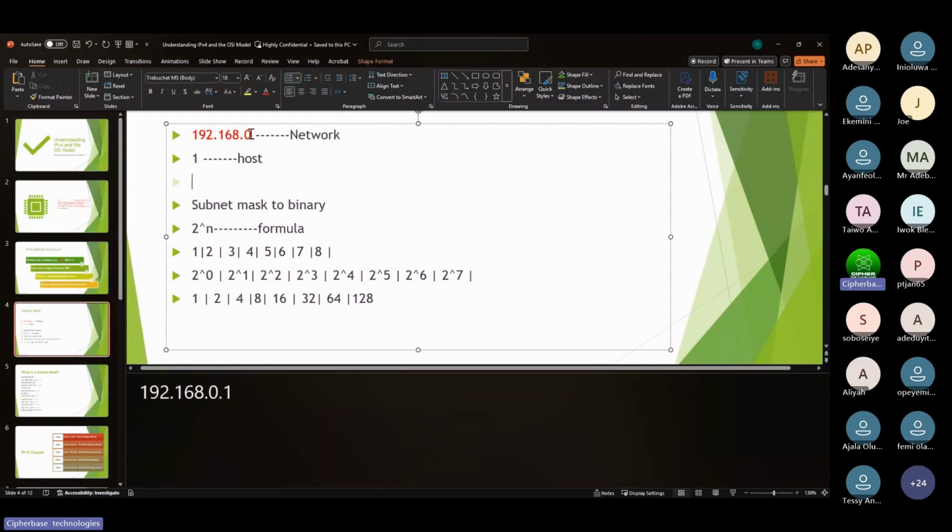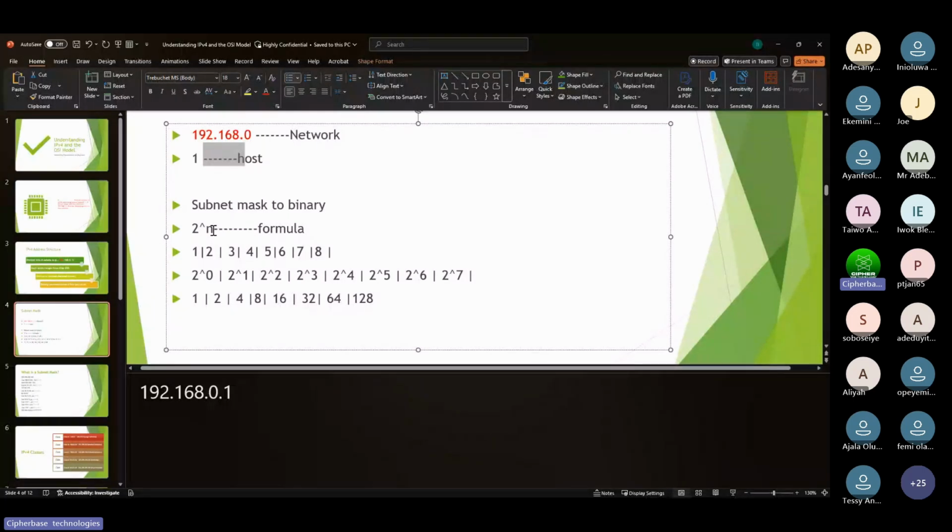So we are going to talk about the subnet mask now. As you can see, we have 2 raised to power n. Let me just put it like that. This is my normal formula that I use to train people. You might not see it anywhere, but that's the formula. If you want to understand how we come about all these things, this is it. It's just like binary, as we understand.